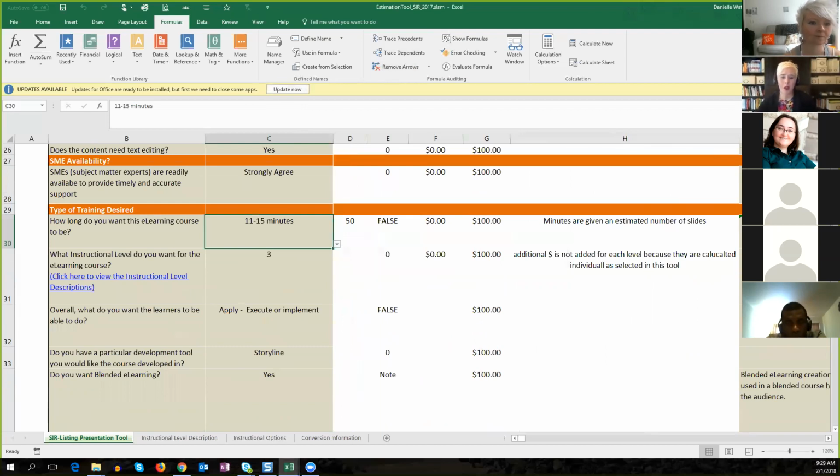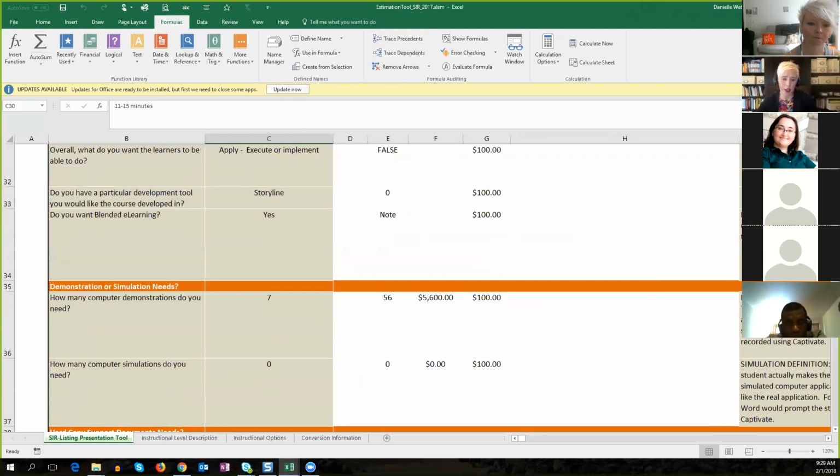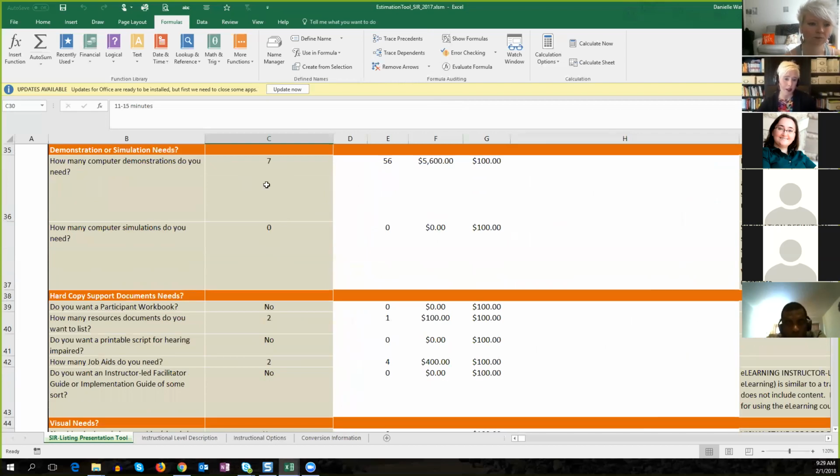Okay, so then when you go down here and look, you can see computer demonstrations. We've estimated on this one that it's going to be C36 times about 8 hours, right? That includes our storyboard time, and that includes our actual recording time. So again, we kind of know how long it takes us to do these recordings. We also know what we're working with. So I might come in here and say, you know what, they're going to hand us the storyboard, so I'm going to cut a few hours off of there.